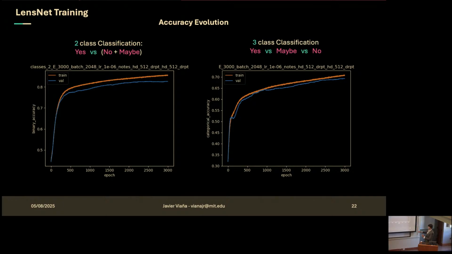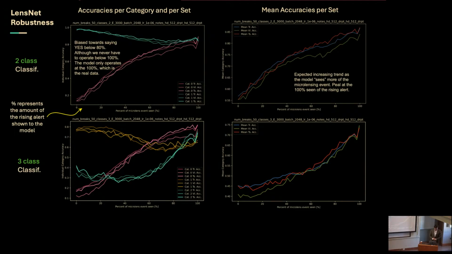So the horizontal axis is epochs, and the vertical axis is the binary accuracy in this case, or the accuracy of the model. You have two different sets, the training data set and the validation set. The training is the one that you train on. The validation one is the one you keep aside for the model to keep evaluating things as you're learning, just to make sure that you're going in the right way. Both are increasing. Eventually, validation goes horizontal, so we stop there. And then you have on the right the three-class classification problem. Anyway, just an example. Yes?